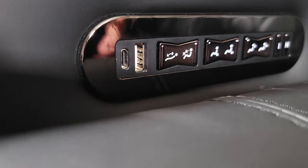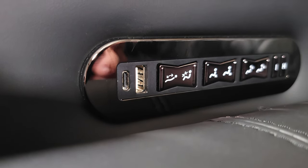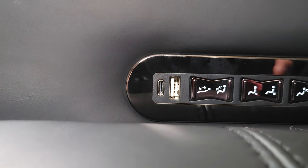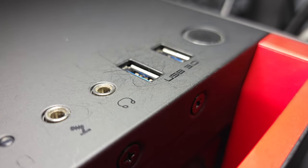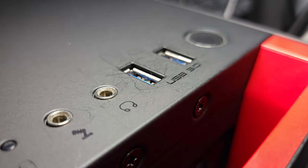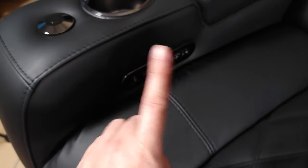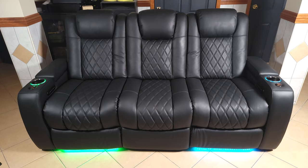Here in the controller you also have a USB-A and USB-C port to charge your phone or tablet while you sit. The only thing I don't like about the position of these ports is that — like any computer or car USB port — there are always tiny scratches from the cord rubbing around the surrounding area. I really don't want those marks on the sofa, and I know I'd be careful, but I can't say the same for my wife or kids. I most likely won't let them use these ports — I'd rather give them the inconvenience of a power bank than have a ton of tiny scratches driving me insane.